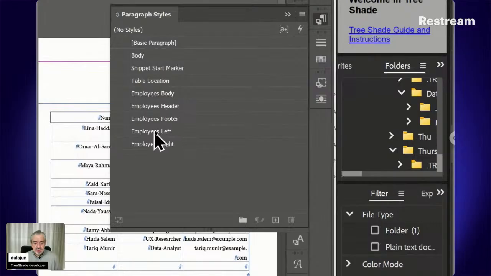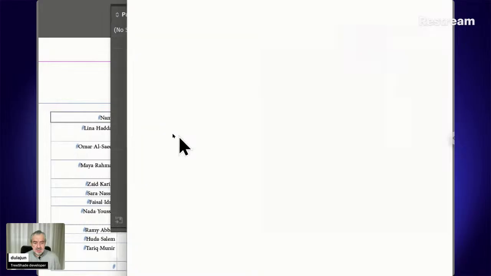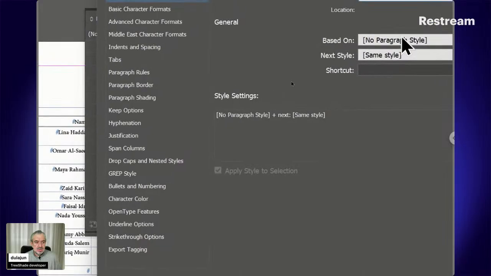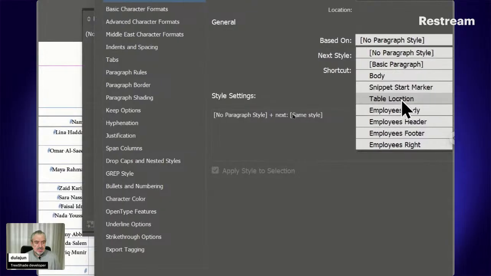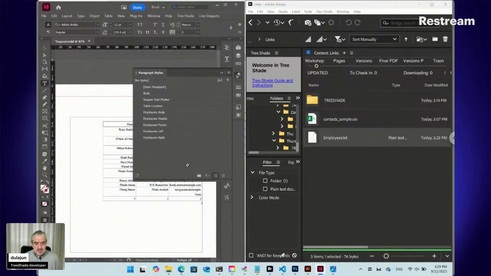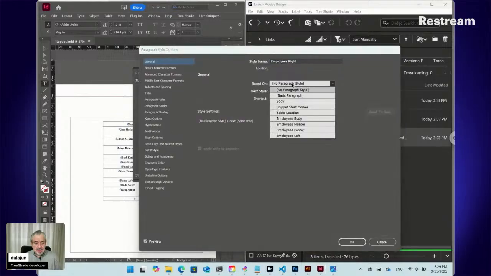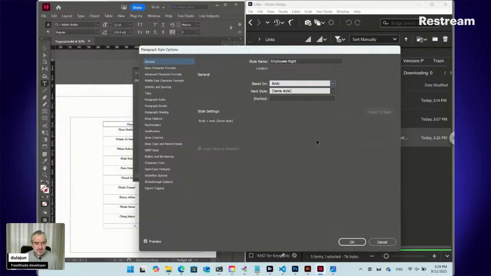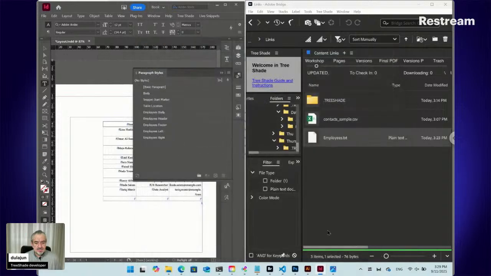So we also have here employees left and right and footer and header, all these. Let's change employees left to be based on employees body, and the same for the paragraph style, employees right. Sorry, not bodies, employees body. Okay.